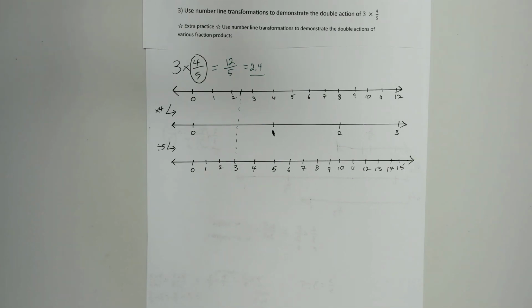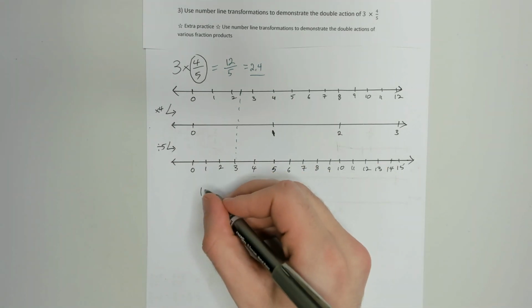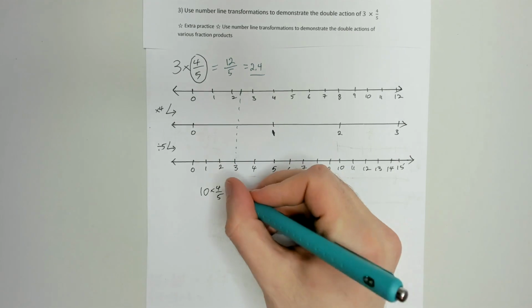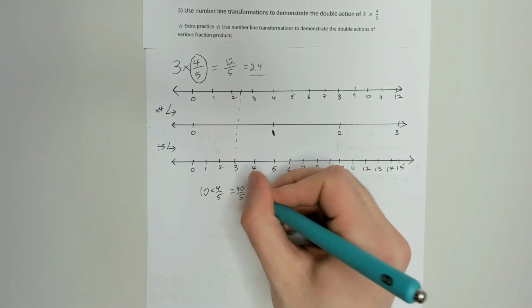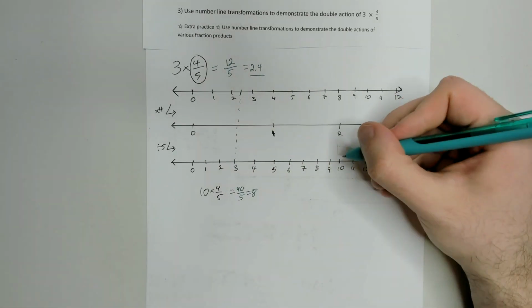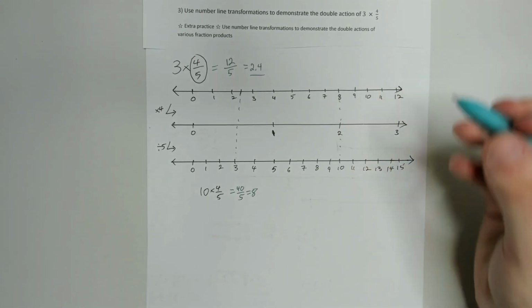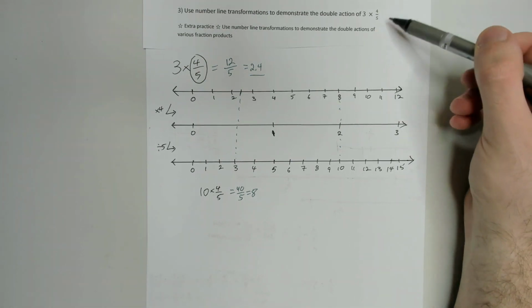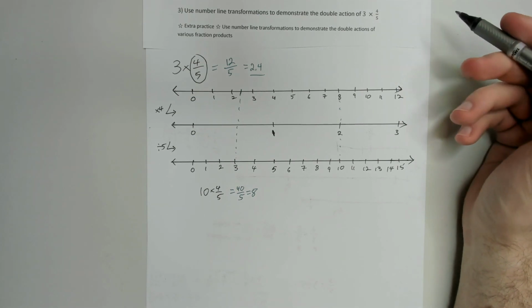And once again, we could try this for other numbers, right? We could look at what is 10 times 4 fifths, all right? Well, we know that that's going to be 40 over 5, which is 8. And if we look at where 10 lands, yeah, 10 lines up with around 8. So this is a nice visualization for what the action of multiplying by 4 fifths is. Again, it's a stretching and it's a compressing. And for extra practice to get used to this idea, just make up a bunch of different fractions that you can multiply by.